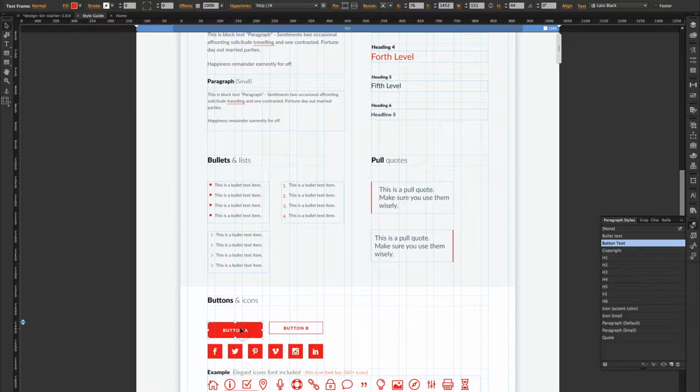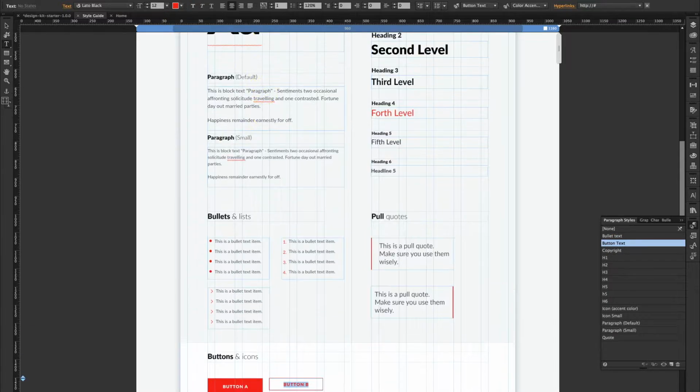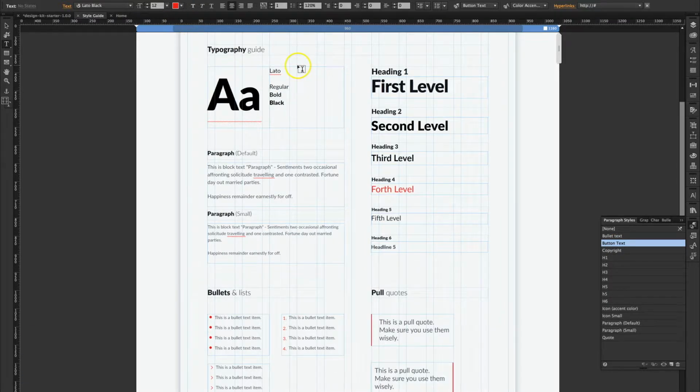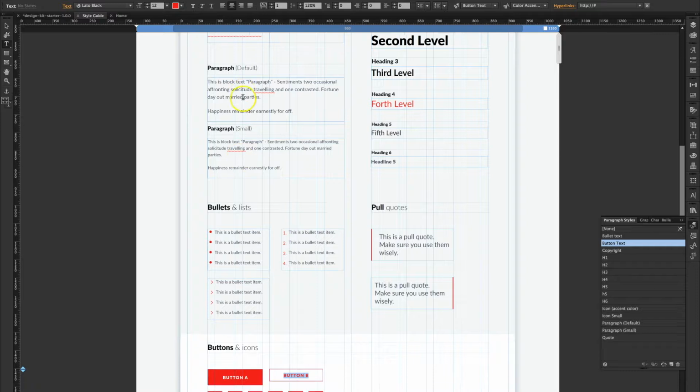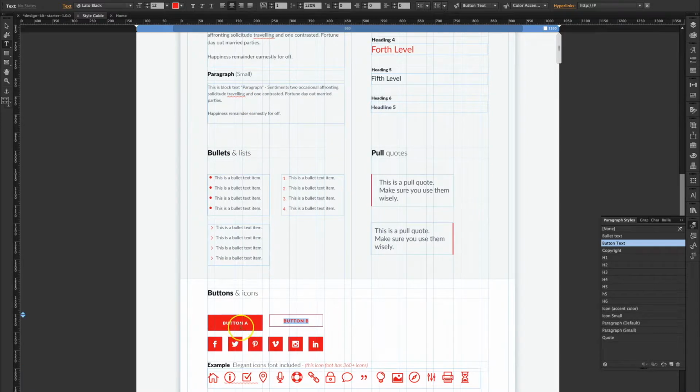Now, one other thing is the white text, because we can see that this white text on here, if we go to we can see that the paragraph text is actually using that color 3, that red color 3, or whatever we've changed color 3 to. So how do we get the white? Do we actually just change it to white? Now we could do, but what we'd notice here is that next to the button text we'd have a plus button there. But what we use here is one other style panel from Adobe Muse, which is the character styles.